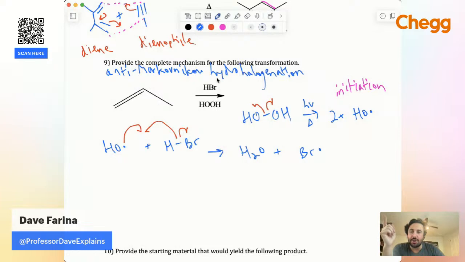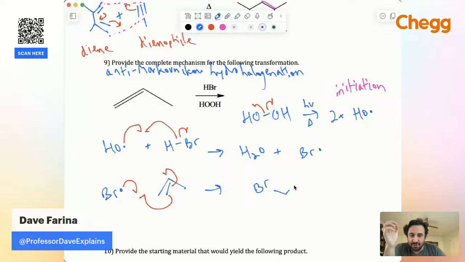Now, here's where the regiospecificity comes in. This bromine radical is going to interact with the substrate, and it is going to do so in such a way as to yield the more stable radical intermediate. So here is one of those pi electrons, and then the other pi electron in the pi bond is going to stay with that secondary carbon. So this is the key here. This is where we get the regiospecificity. This is going to go to the less substituted carbon so as to leave the more stable possible radical intermediate.